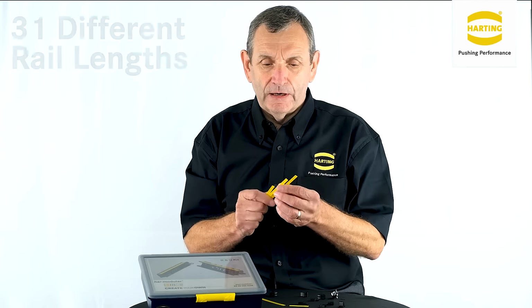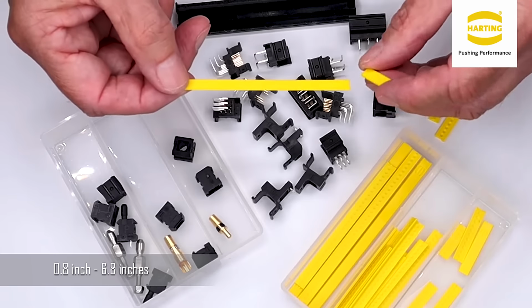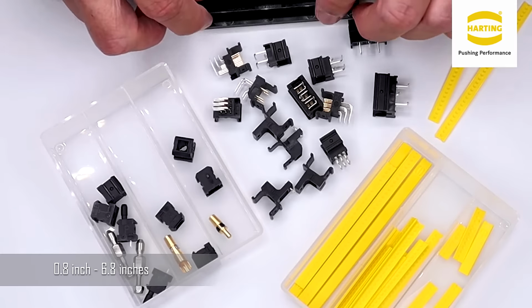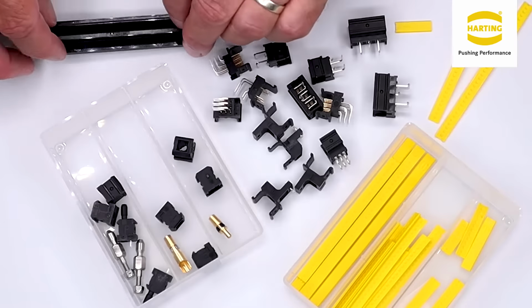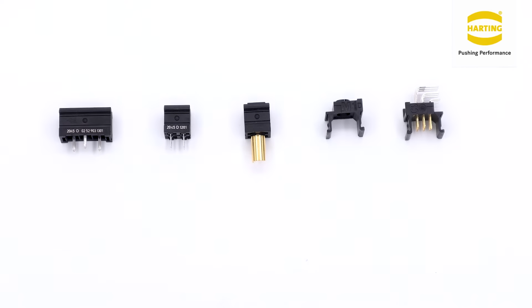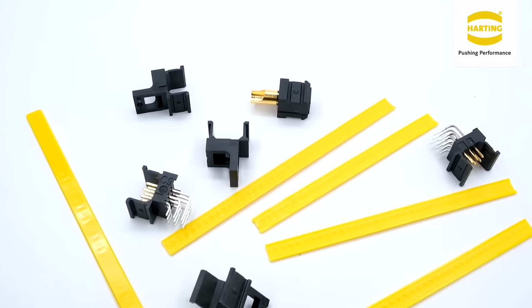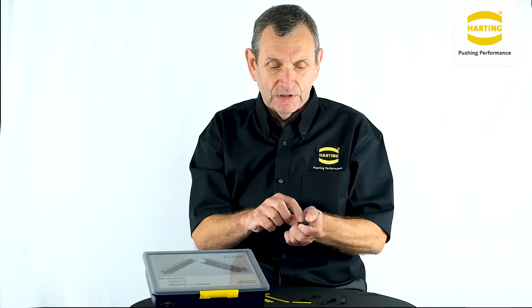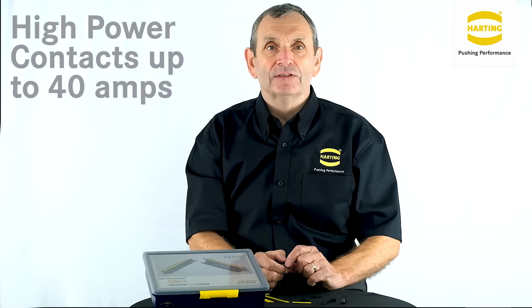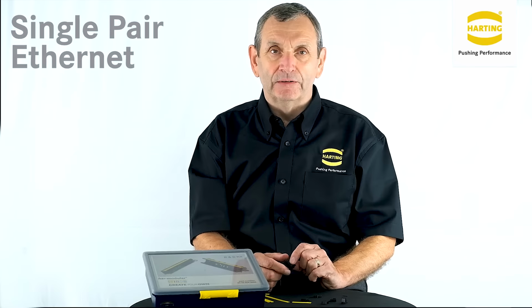At this present time, there are 31 different rail lengths, and these are the rails that hold all the modules together, and they range from 0.8 of an inch to 6.8 inches, which is just over 20 millimeters to just over 172 millimeters. Currently, also within the range, there are many different modules. These include modules for signal connections with a little 9-way signal connector, mid-power, which has the 3 6-amp power contacts, and high power contacts, which can go up to 40 amps. The data modules will be following shortly, and these will include a module which is capable of single-pair Ethernet.